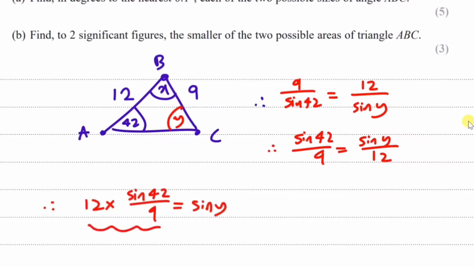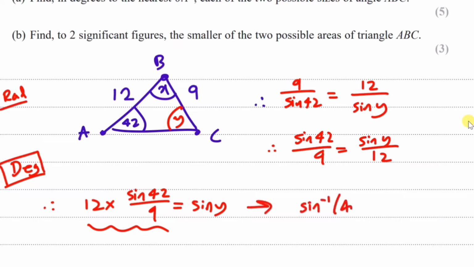So go ahead and put this in your calculator, and make sure your calculator is set to degrees mode, yeah? The reason is that in question 1, you probably had it set to radian mode. So you have to set it back, otherwise your answers look a bit funny. Now work this out, guys, and then when you get a result, sine inverse that answer, and that will give us our result for y. When you do that, you should get a y result of 63.1 degrees to 1 decimal place.